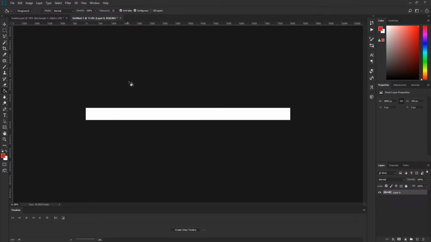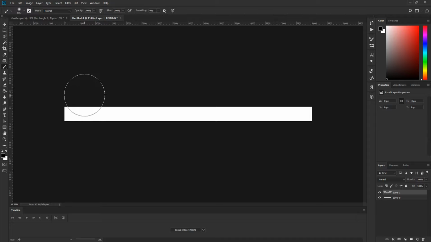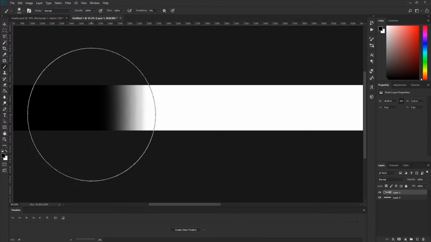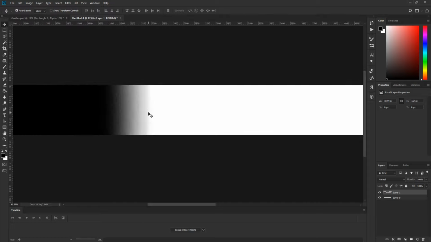So what we'll do for this one is get the brush tool, get the color black, create a new layer, and now we are going to start painting with the black color. Hold Shift and paint from top to bottom. Keep doing that, right? Just do it until you think it's fine, and then you're going to see that there's a kind of a gradient here, which is exactly what we want.